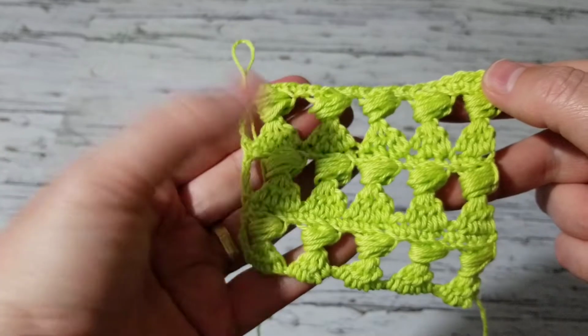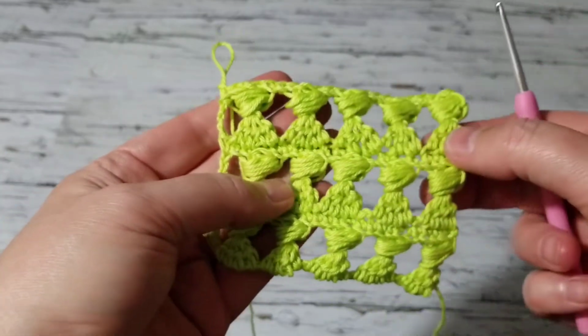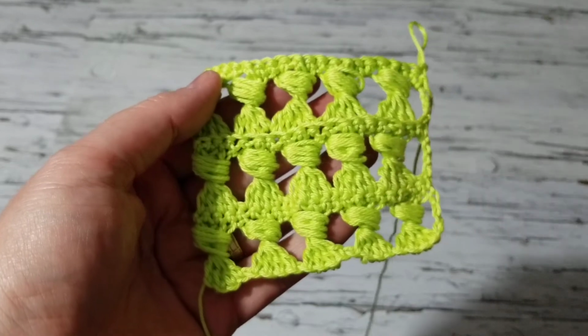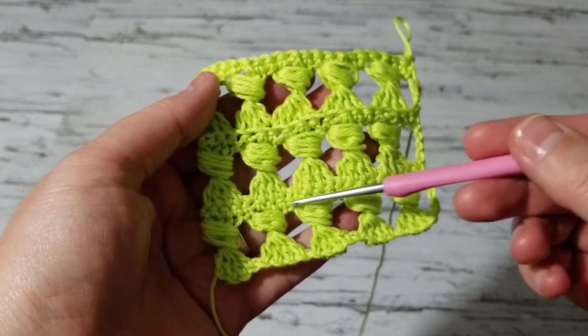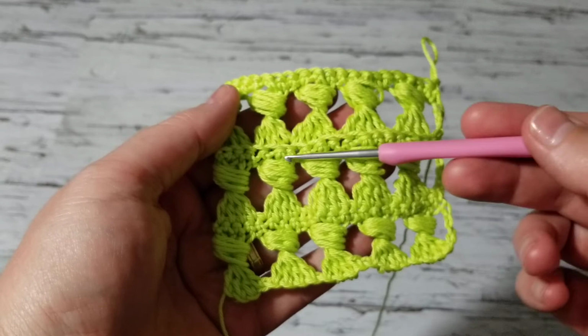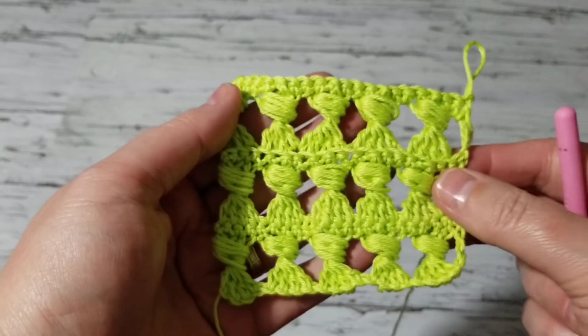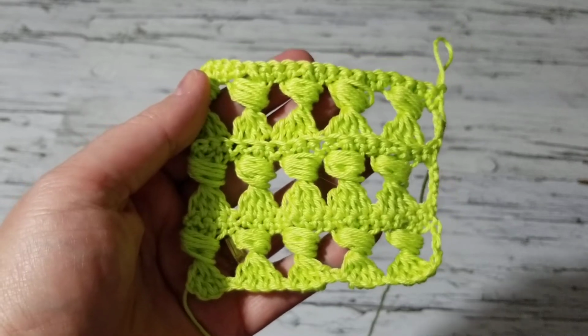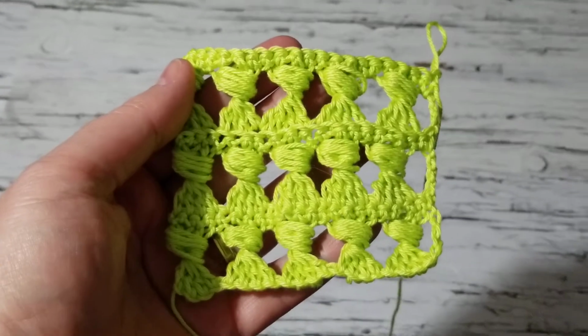See this part? So you can either do it this way or you can do it this way. You can crochet it this way. It's up to you, whichever you would like to crochet it. I gave you 2 different ways that you can crochet it.